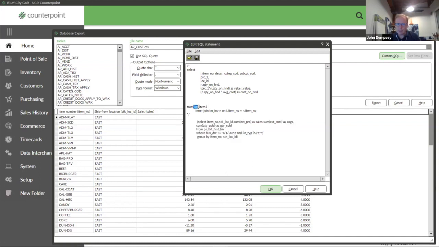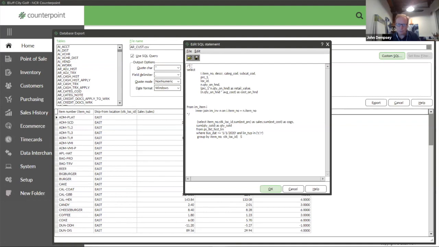I've started with my item table, I've linked my inventory table, and I'm going to link those things together to my sales history table, which is a virtual table just being created by the query. Since I'm treating this as a table, I'm going to give it a table name of S for sales.